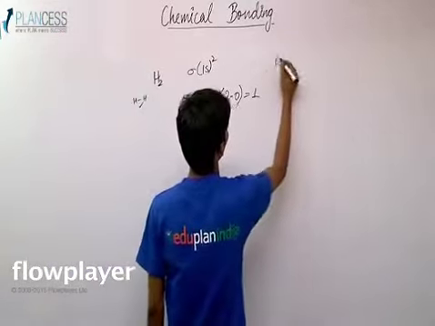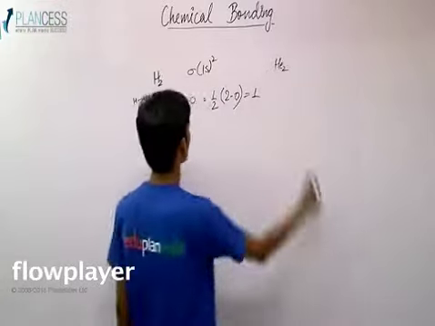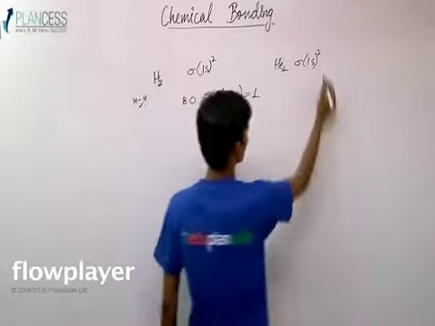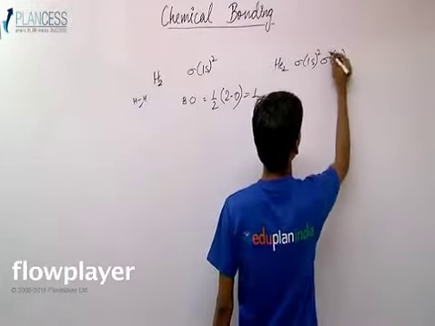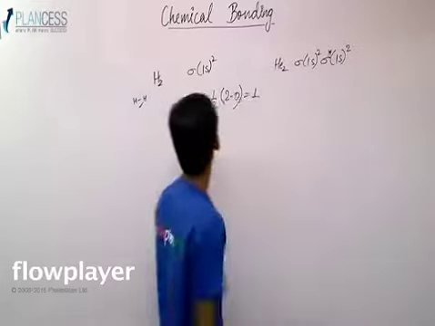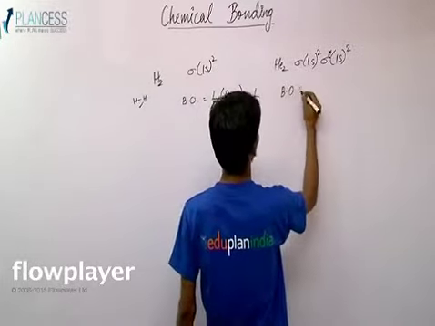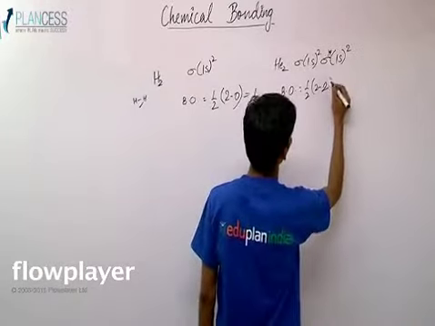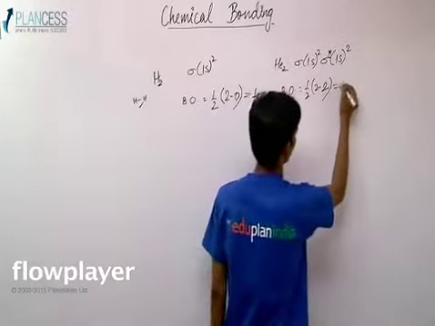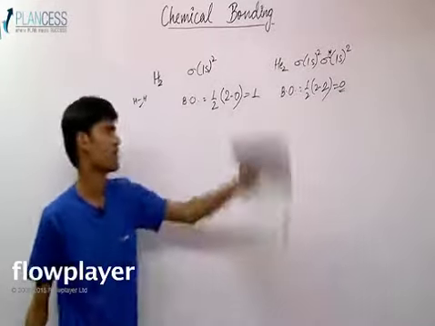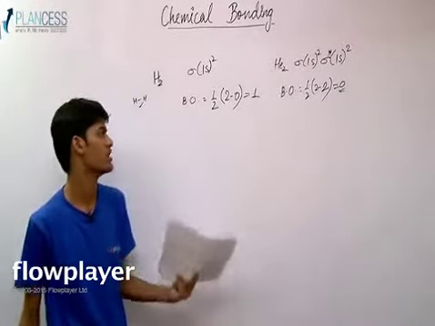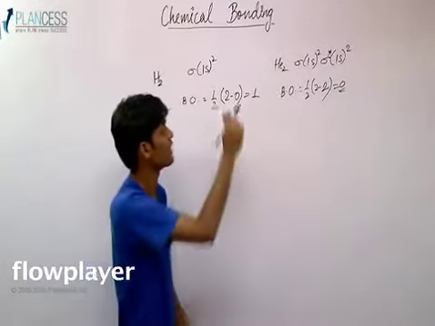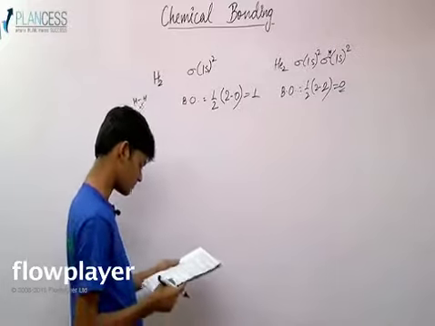So the helium molecule will have 4 electrons, so it would have sigma 1s2, and then the next 2 will go into sigma 1s star, I should say 2. So its bond order would be half into 2 minus 2, the number of bonding electrons is 2 and the number of anti-bonding electrons is also 2, so it is 0. That is, it is unstable or it does not exist, He2, and we know that it does not exist because helium is a noble gas and it is highly unreactive, so He2 doesn't exist.